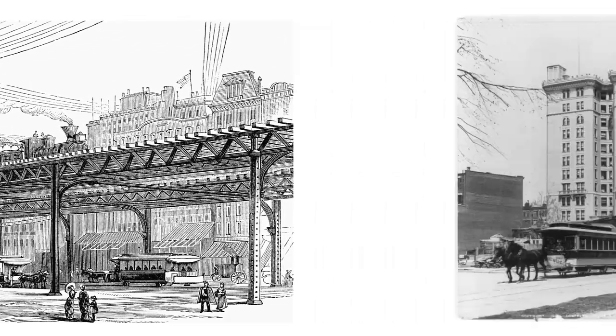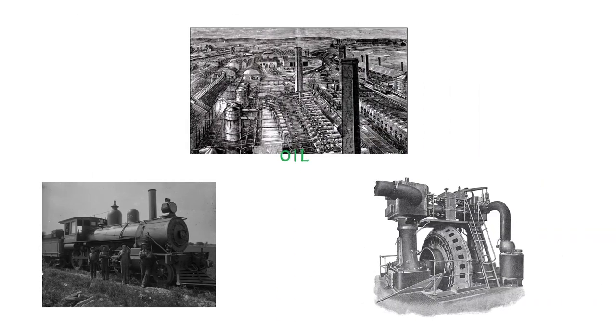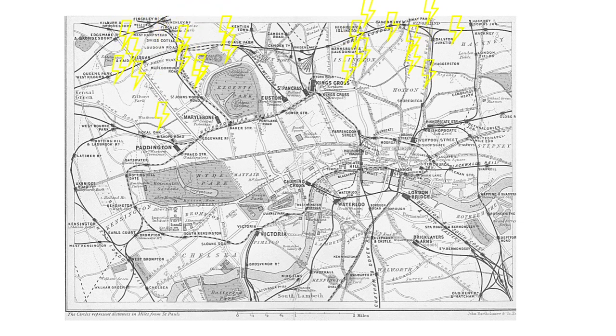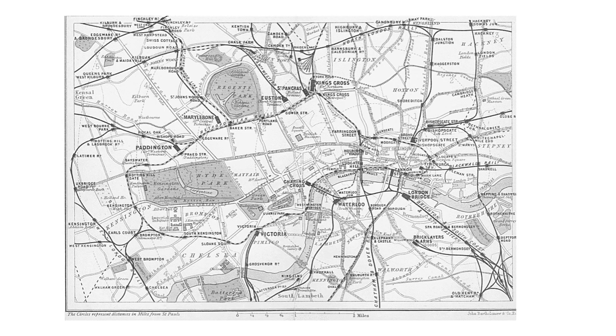At the end of the 19th century, cars didn't exist. Personal transportation was still mainly horse-drawn carriages. However, there was constant innovation around oil, steam, and most importantly electricity. These exciting changes could be seen in a number of different ways: there were streetcars, basically early versions of trams, which created enormous demand for electric power. There was the first public street lighting being introduced in the form of arc lamps, and there were also rudimentary transmission lines being used by engineers as they struggled to get power delivered to different areas.